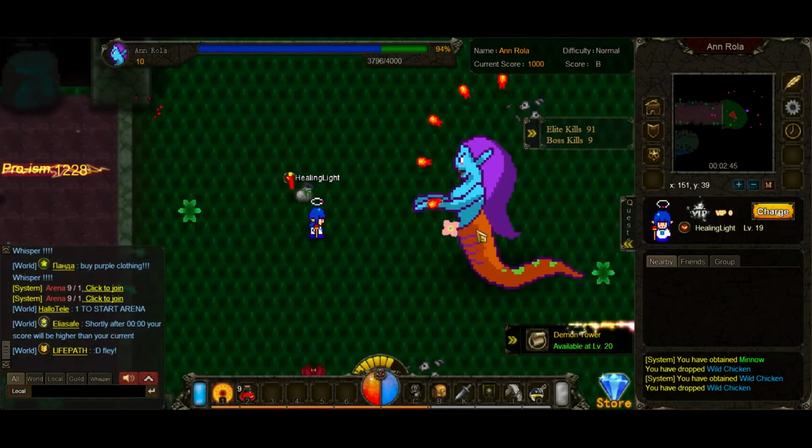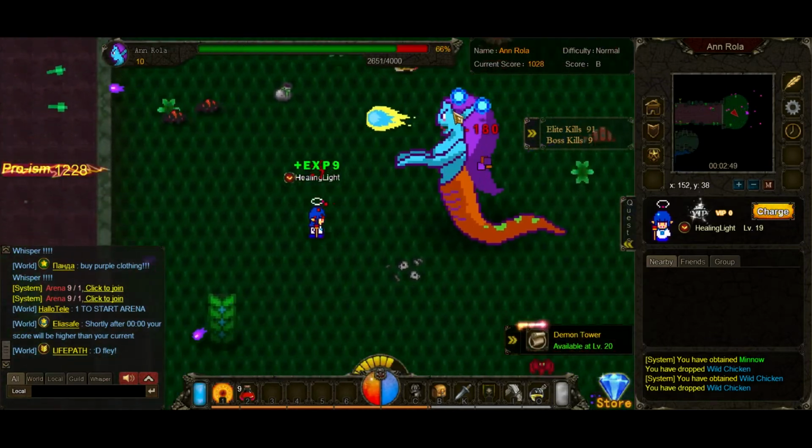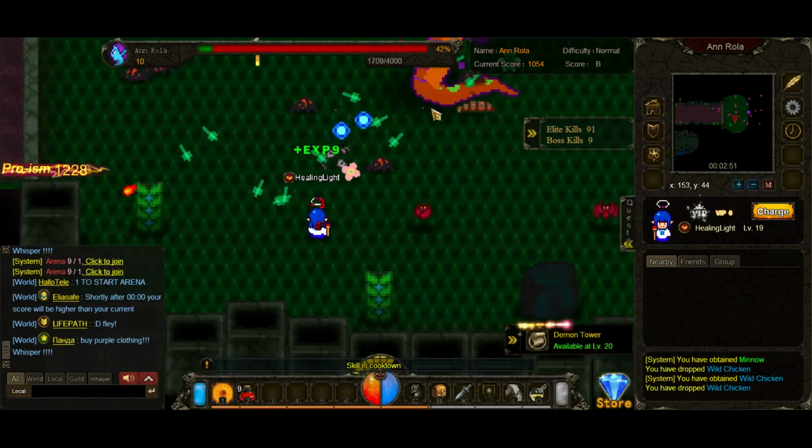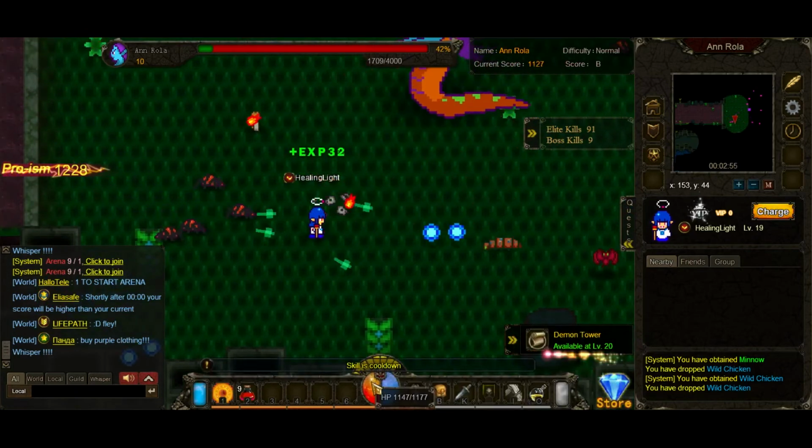Let's take her out. We'll use our one skill a bit. We've got this AoE skill there. Just hit them a bit. So I've got absolutely no chance of dying. I could just stay in the middle of the bullets and not die here.